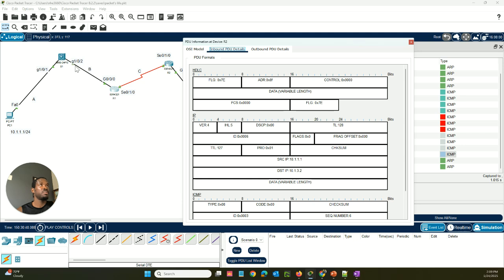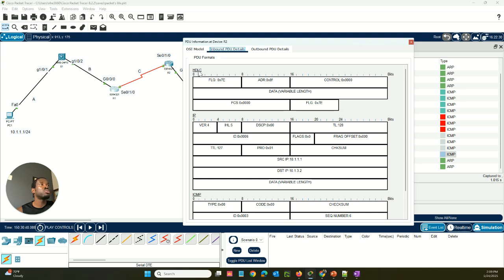This link is Ethernet gigabit port links. I mean, it's copper straight through links. But here, copper straight through links use Ethernet 2 encapsulation. This serial link uses a different encapsulation, so it cut off that layer because it doesn't use MAC addresses here.